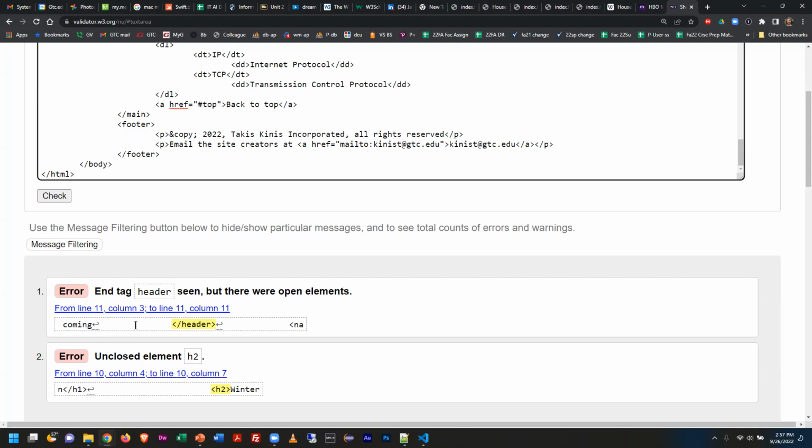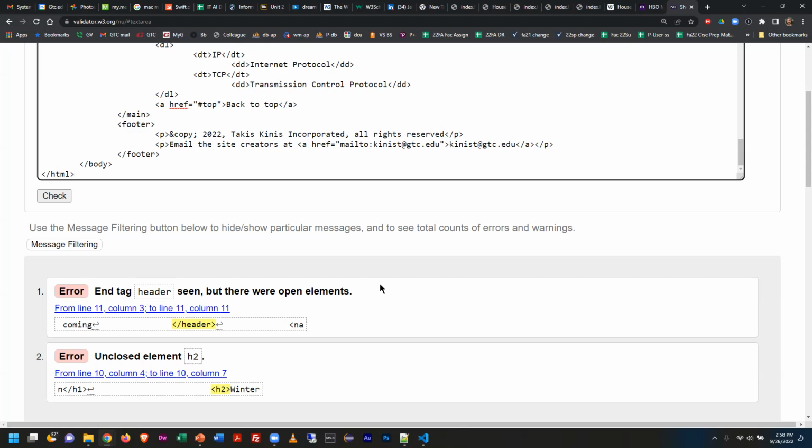All right, so when we are doing the validation, and I think this is pretty fascinating as well, it will say from line 11, column 3 to line 11, column 11, it says end tag header scene, but there were open elements.